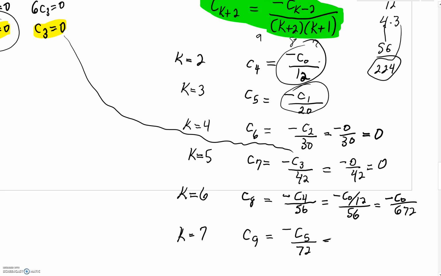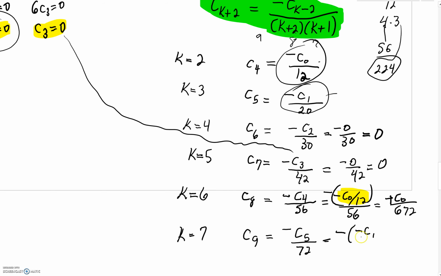We'll have this negative. And by the way, I just realized something. I made a little mistake on the last one. Please watch out. I forgot to carry over this little negative I substituted in for C sub 4 up above. I think I got so worked up with the arithmetic of multiplying 12 times 56. A negative times a negative is a positive.